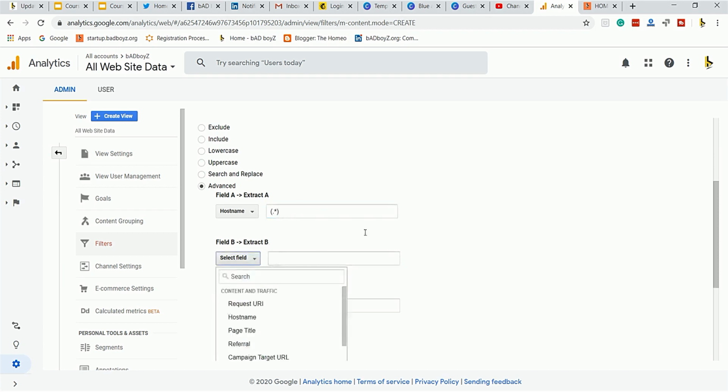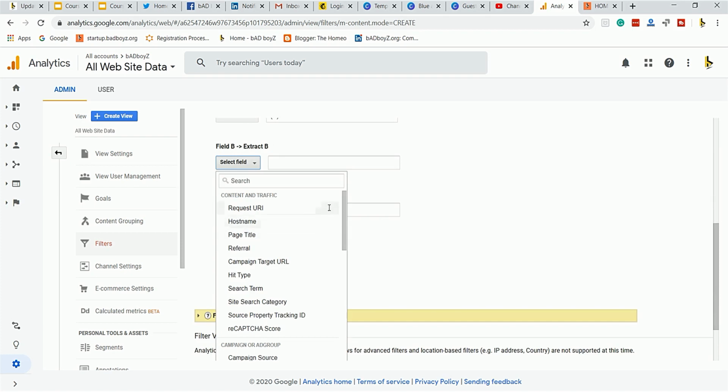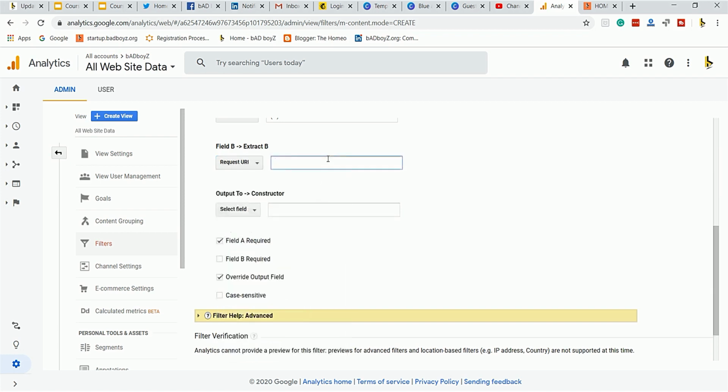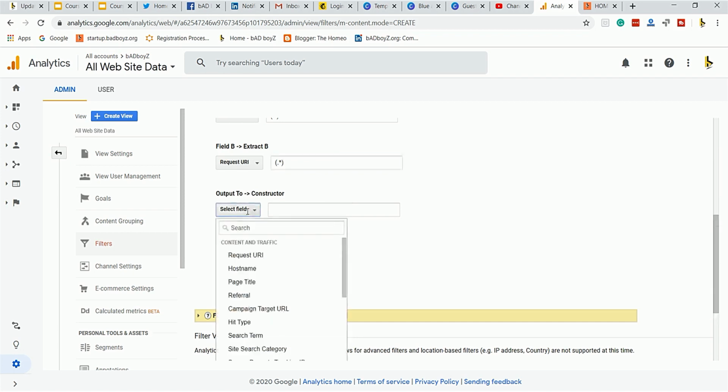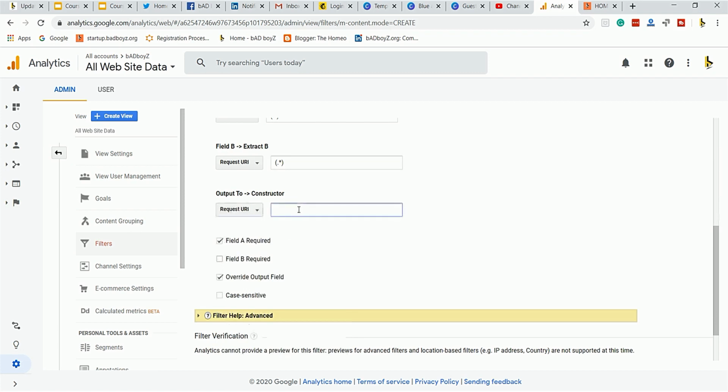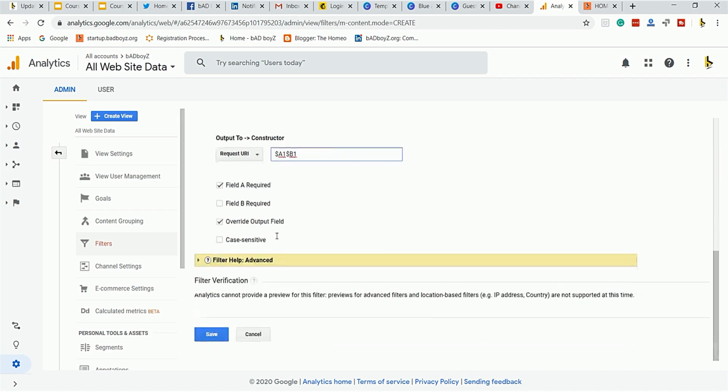Then comes the request URL. Select field, extract request URI, bind to $A1, $P1. Okay. So these are the fields required, and I will review it and save it.